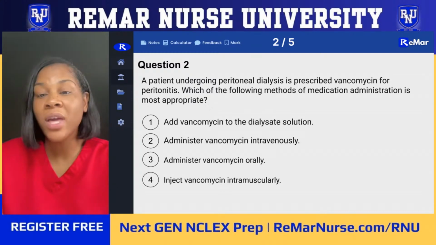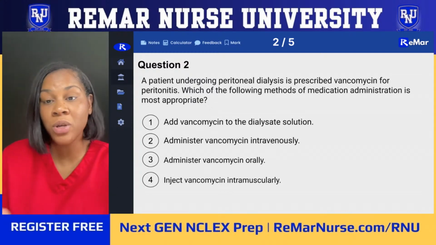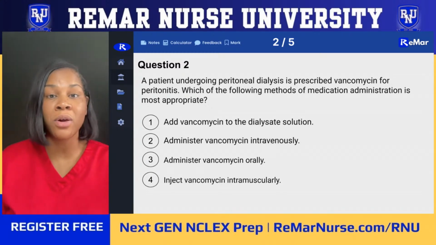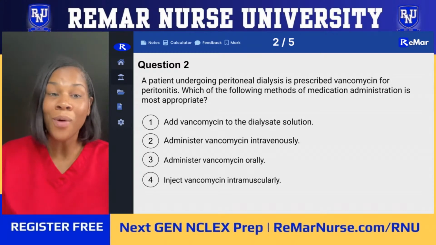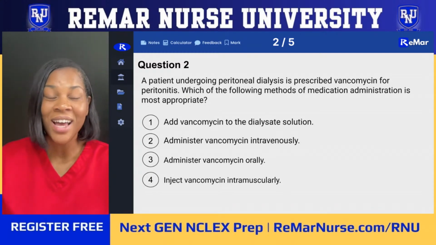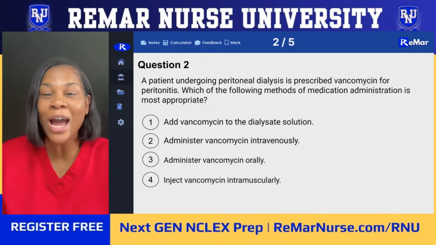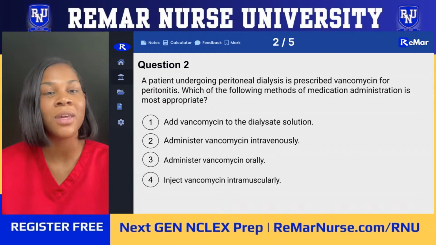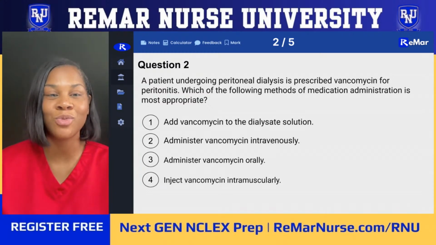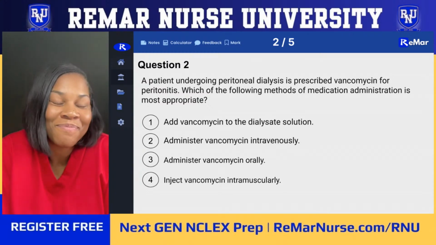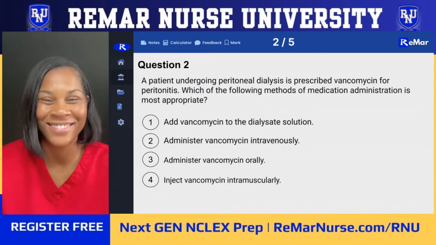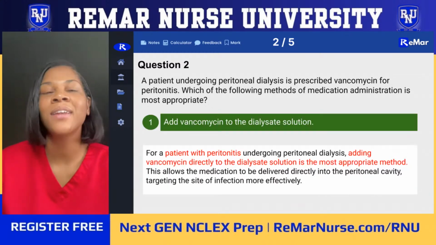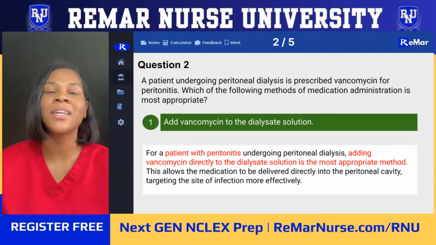All right. I didn't give you the answer to this. This one is a straight out the jump critical thinking one. This is one of those situations where you're going to be in the NCLEX and you're going to say, nobody ever told me this. I never had to give any medication for peritonitis. I don't know. And you're really just going to have to use what I've been telling you to use, which is up here in the question. The question gives you the answer. That's all I'm going to say. Once again. All right, the correct answer here is number 1, adding vancomycin to the dialysate solution.